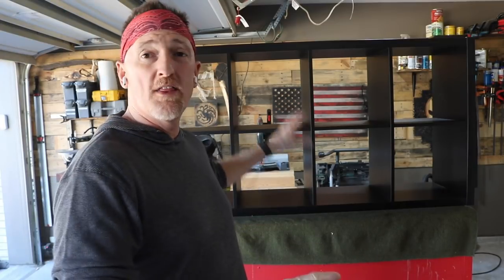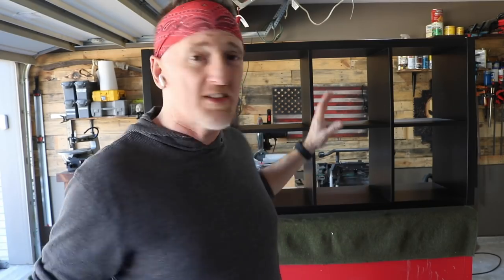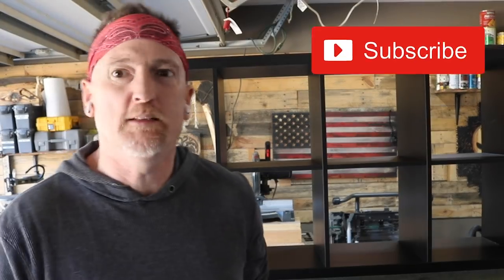And I'm gonna make the video about this unit, the Kallax unit, because this is one of the most popular items that IKEA sells. So, you may already have one laying around, which means with minimal out-of-pocket, you can make this into whatever you want. So just use this as a jumping off point to create something cool out of something really ordinary.